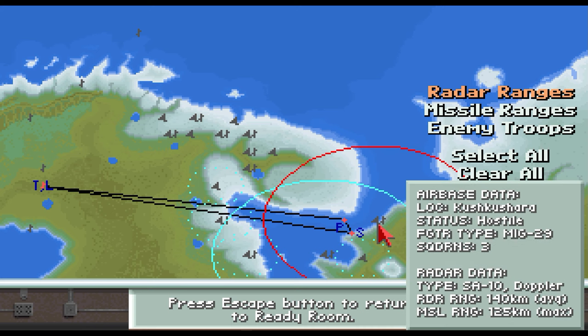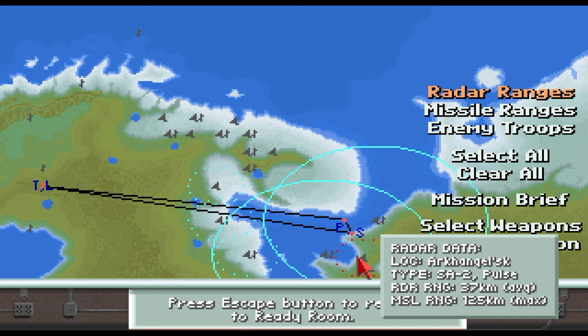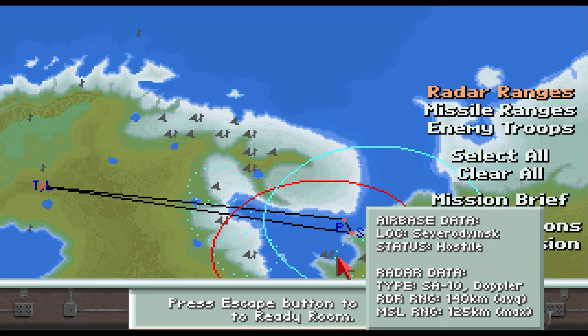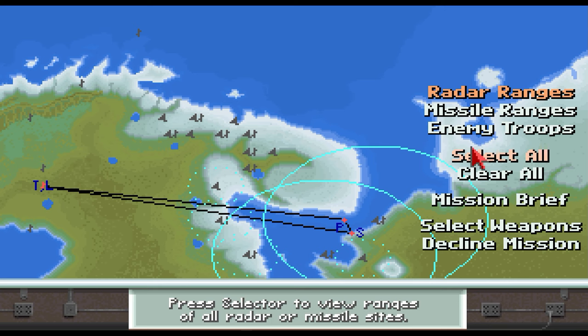That one will be slinging a missile at me. And so is Kushkushara. Okay, it's got MiG-29s there, and Severodvinsk looks like it's supposed to have fighters, and the SA-2 is a piece of junk. So realistically, push through, take out Severodvinsk, take out Kushkushara, take out the targets, and get out of there.